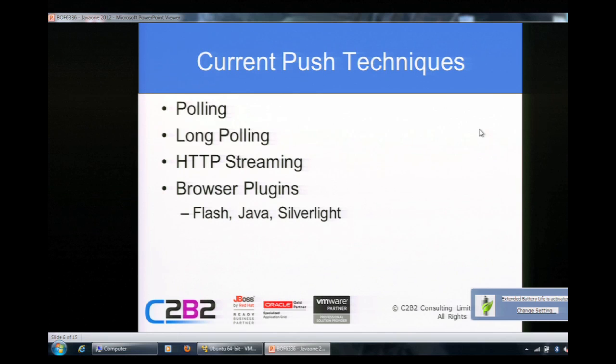There are currently ways of achieving or mimicking push over HTTP, all of which are really a bit of a hack. You have polling, where you keep an HTTP connection open for a period of time, waiting for the server to respond with some data. Long polling, where you keep the connection open for a long period of time, taking multiple responses. Or you can use various browser plugins. A lot of our customers in the gaming area will use Flash and open sockets through Flash or through Java or any other browser plugins.